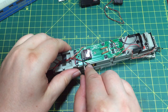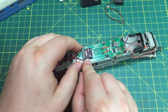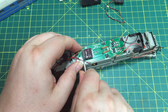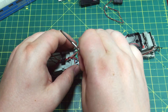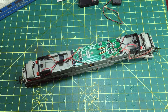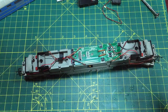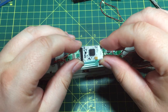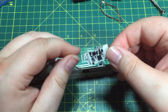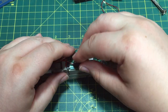So I'm going to go ahead and very carefully just wobble free the existing decoder. We'll just carefully ease it one end, then the other, then back again until that comes free. And I'm going to put that to one side. We can reuse that decoder in another locomotive in the future. It doesn't go to waste. And we've got the HM7000 TXS decoder here now. And that's going to be quite a straightforward drop-in.